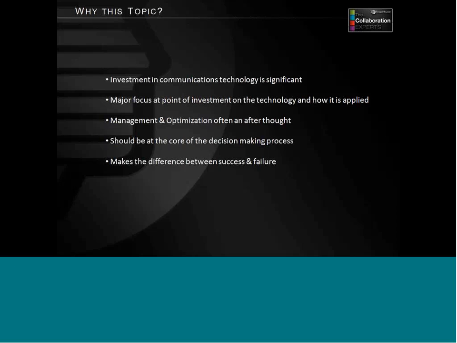And it is not being overly dramatic to say that this piece of the technology investment lifecycle makes the difference between success and failure. Huge amounts of work can go into the front end of designing and deploying, but if the planning and attention to detail is not placed on the management and optimization, then generally speaking, projects and technology investments can be seen as a failure. So we felt it was important. We hope you think it's important, and hopefully today will give you some things to think about.